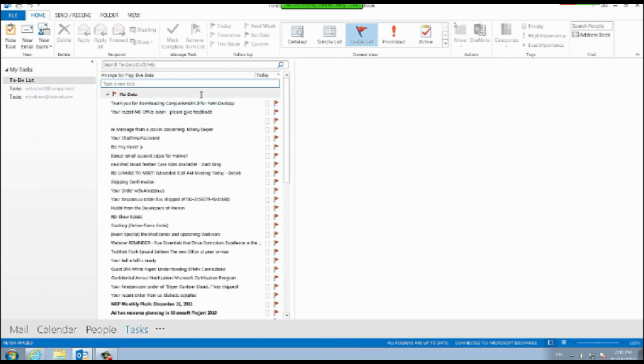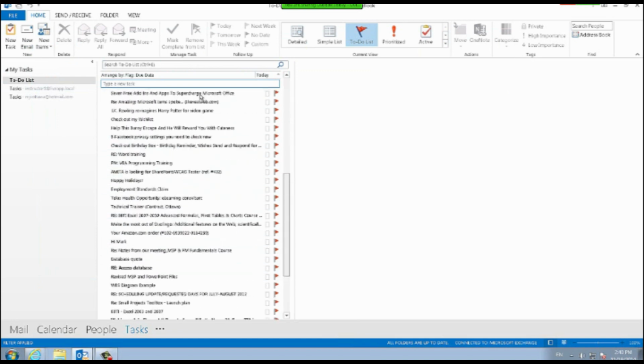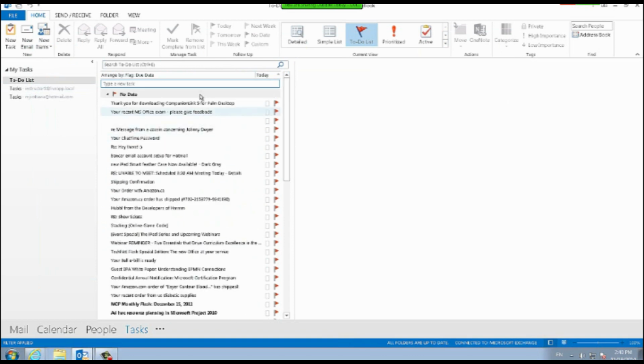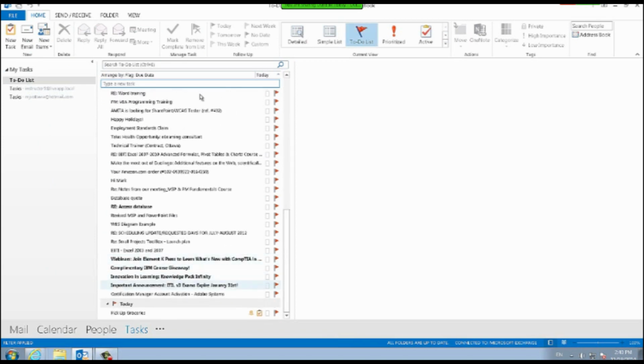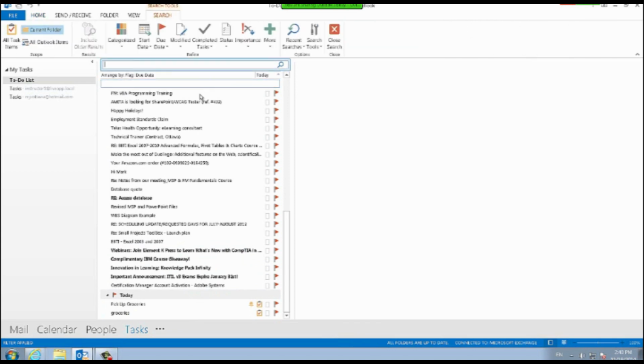Now, of course, if you see a whole bunch of information, like your Bell e-bills ready, these are all selected values that are emails. These are emails that I've actually flagged. So if I don't want to see all those things in my to-do list, then typically I'd have to unflag all those emails. Now I have one here, and I can go in here and just type in the word groceries. I could do a search or a filter, but I'll do a filter first. So if I do groceries, then you'll see it will actually do that.